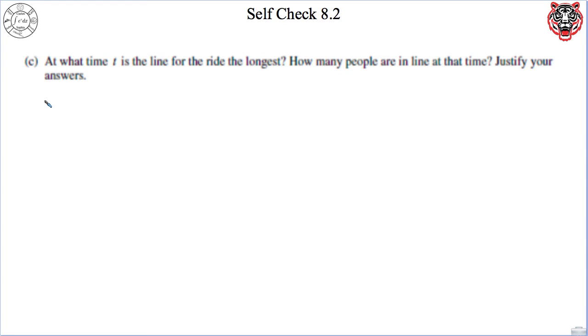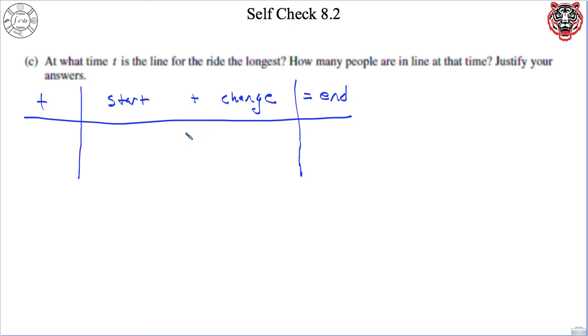Oh, this is maybe not as hard as I think. So no, it is hard. Okay, so we need T, we need start plus change. That will equal our end. We have 7 more minutes left of class. We might be able to get through all of this. This is cool. Okay, so make that line a little bit longer. So we really only need our endpoints.